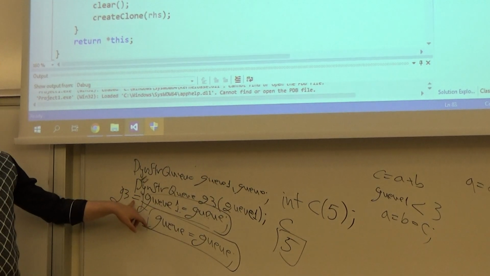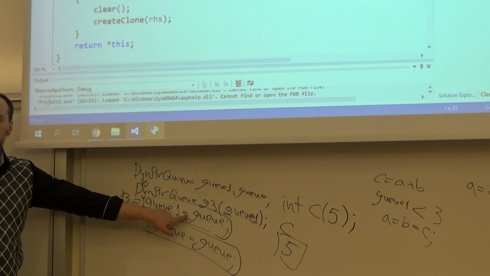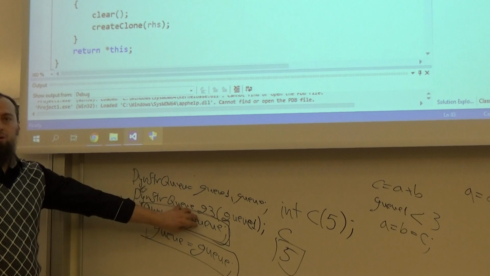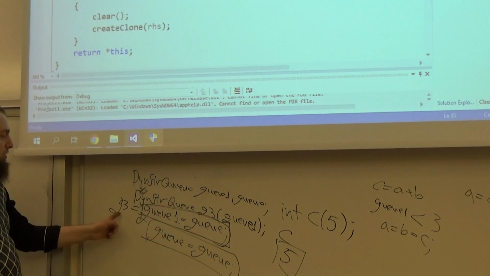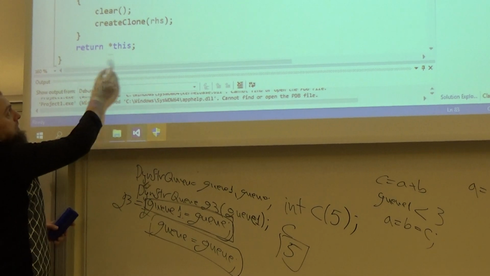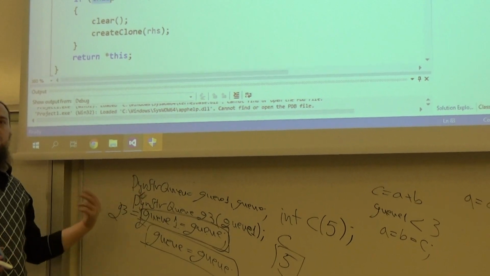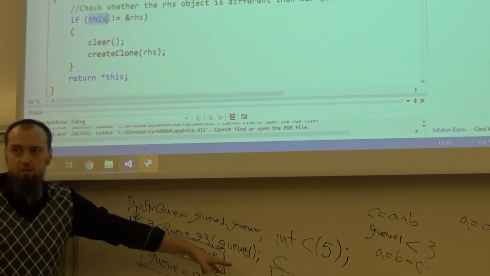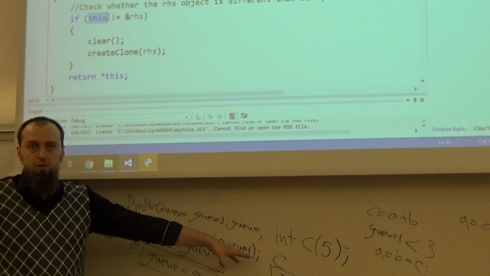The first one, this one, right? However, if this doesn't return any value, I'm saying q3 is equal to nothing. That's why I have to return it again for cascading purposes. So I can say q4 is equal to q3 is equal to, etc. Did you get it?